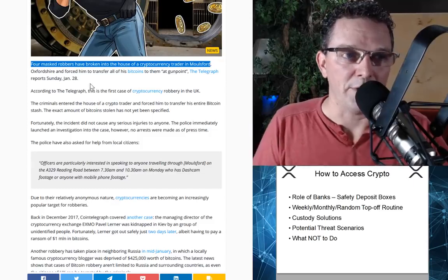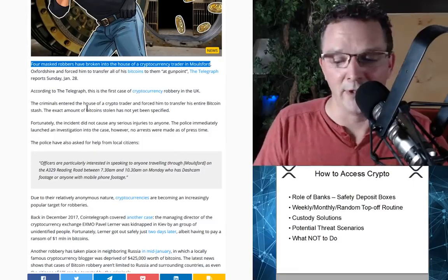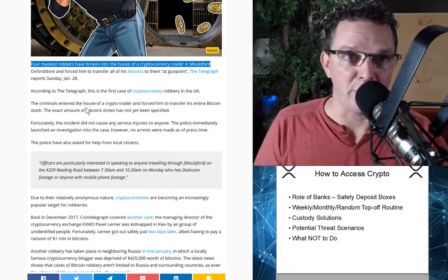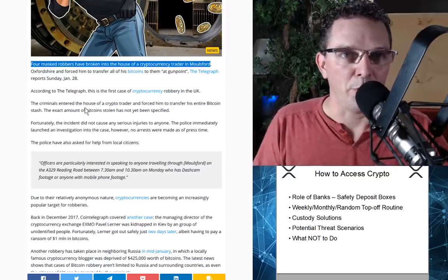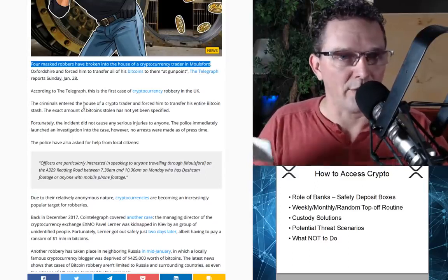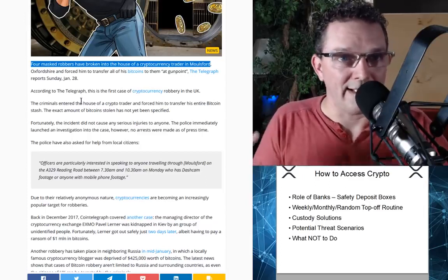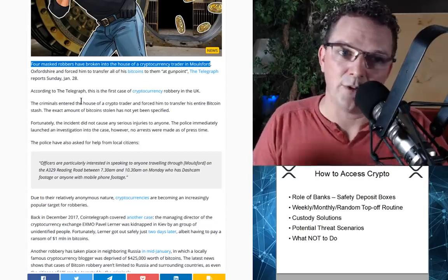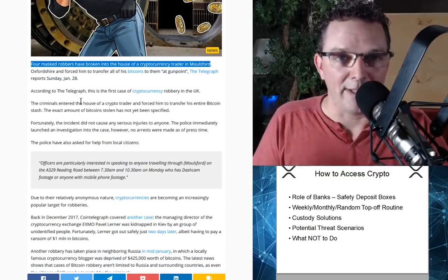So I hope this gave you some things to think about. You know, be smart about this. Really consider putting some geographical distance between you and your keys. You can also put them in time lock safes where they won't open for 12, 24, 48 hours, something like that. It's locked away so that if you ever have to get to it, well, you can't. But it provides you an additional level of security.